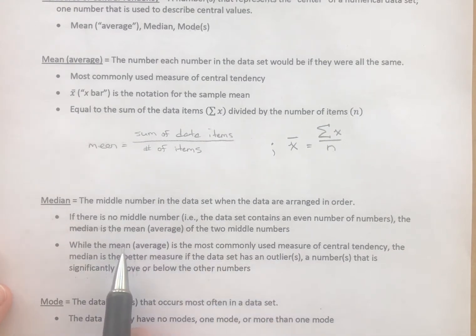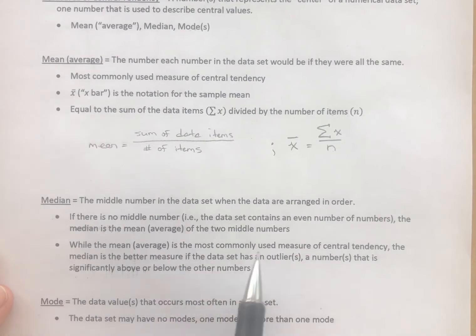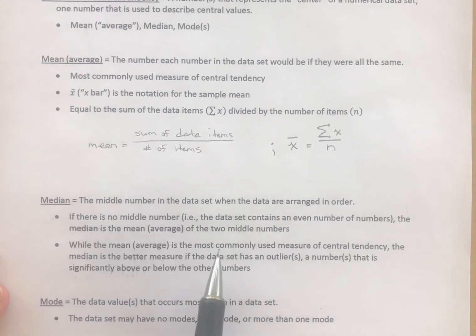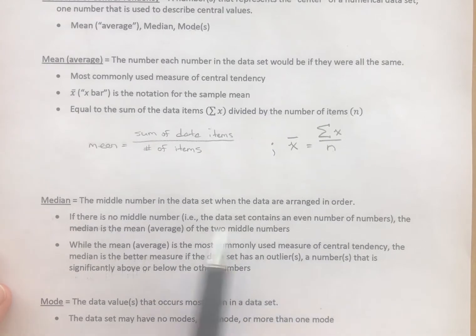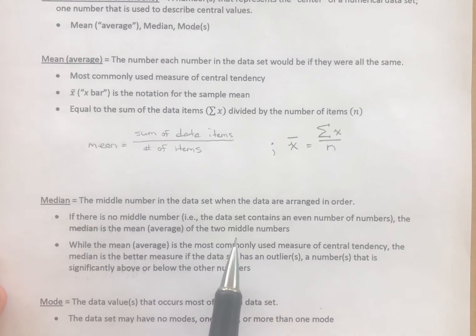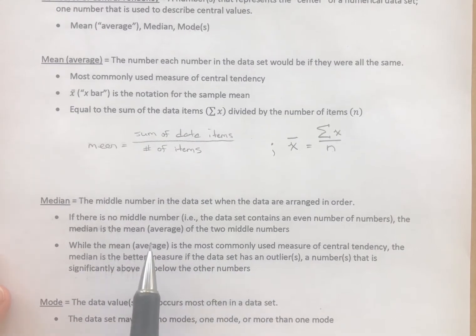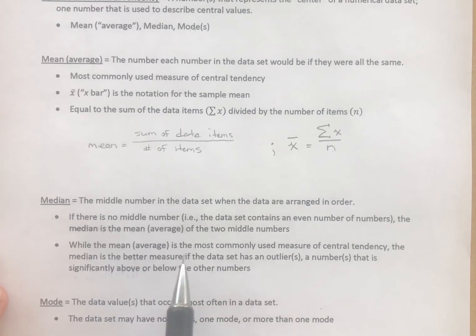Because in that case, the average gets yanked around. If you're talking about 5 people who work at Taco Bell and one basketball player, and you want to say, what is the average of their salaries? Well, obviously the basketball player who makes a whole lot of money is going to make that number look strange because your Taco Bell employees don't make as much money. So if you have a number or numbers that are very, very different than most of the numbers, you're better off to use the median to come up with that.